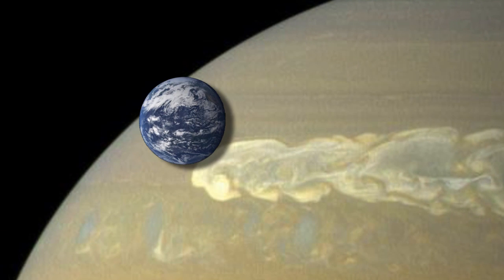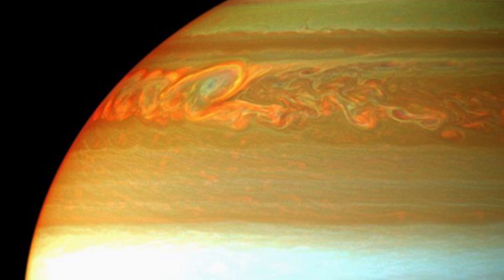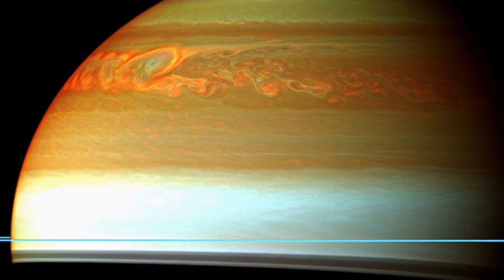To imagine the scale of this enormous storm, you have to realize the vortex alone was about as wide as Earth. Plus, the weather disruptions caused an even bigger vortex to form higher in Saturn's atmosphere. Although this one was four times larger than the original, it was only visible in the infrared range. After a record 200 days, the monster storm finally dissipated in June 2011, and its description was published this month. But the storm hasn't quite finished — Saturn's atmosphere will be feeling its aftermath for years to come.